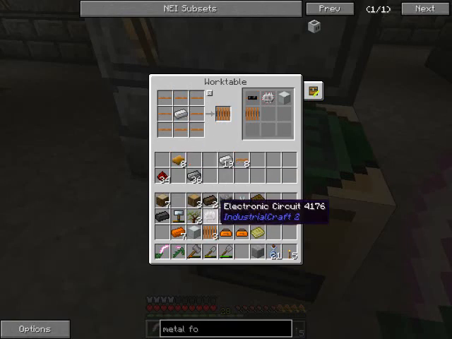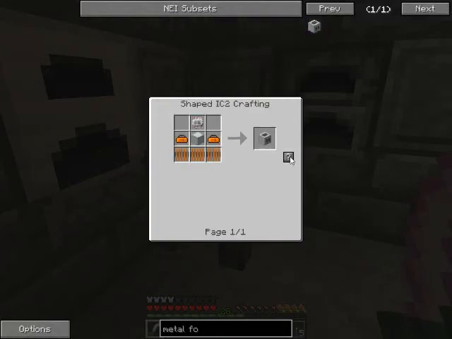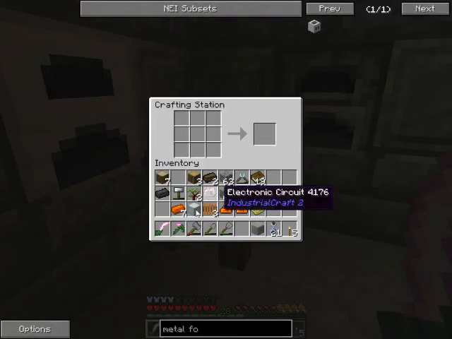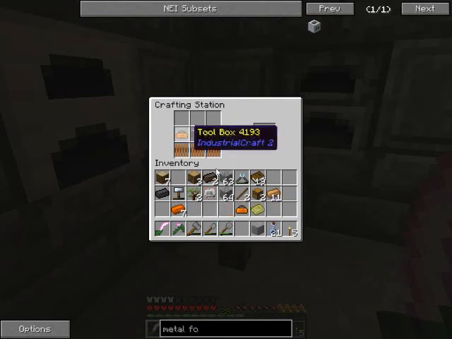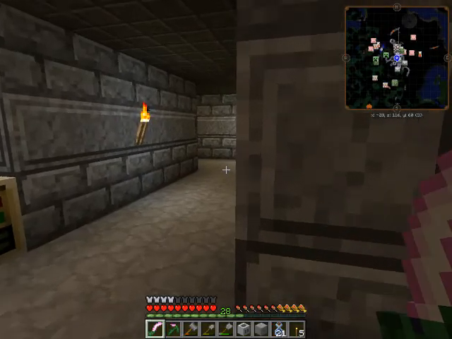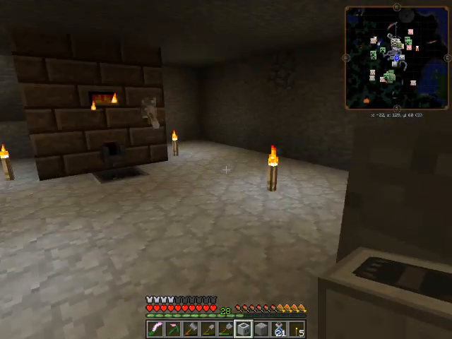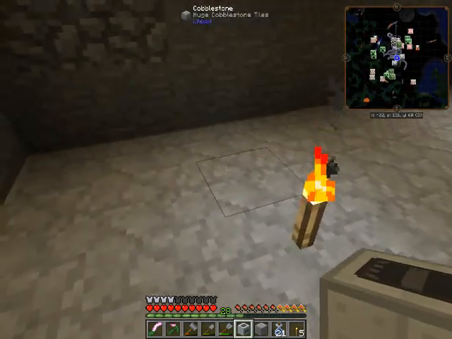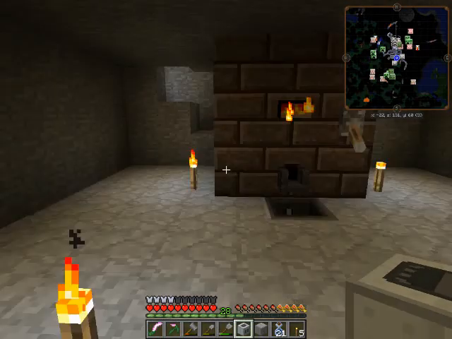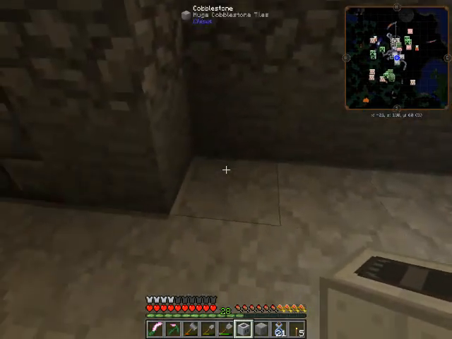This, and didn't work. Let's get metal former. Alright, that's going in this room, and I think for now I'll set it along here.